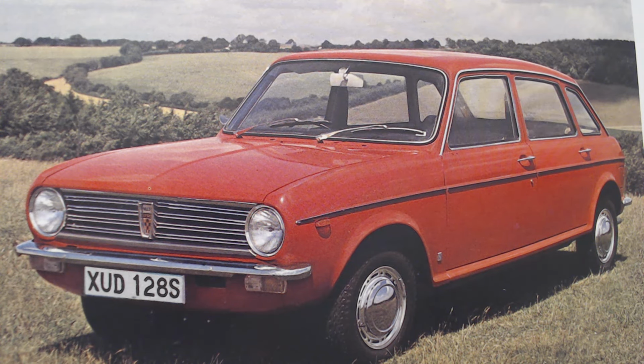Now this is 77, but I looked at a little bit of facts on the old interweb, and in 1971 to 1972 the Maxi was the least stolen car. Good, because, you know, your Maxi's still going to be there on the driveway when you wake up in the morning. But bad, does that mean it was quite undesirable even by 71, 72?